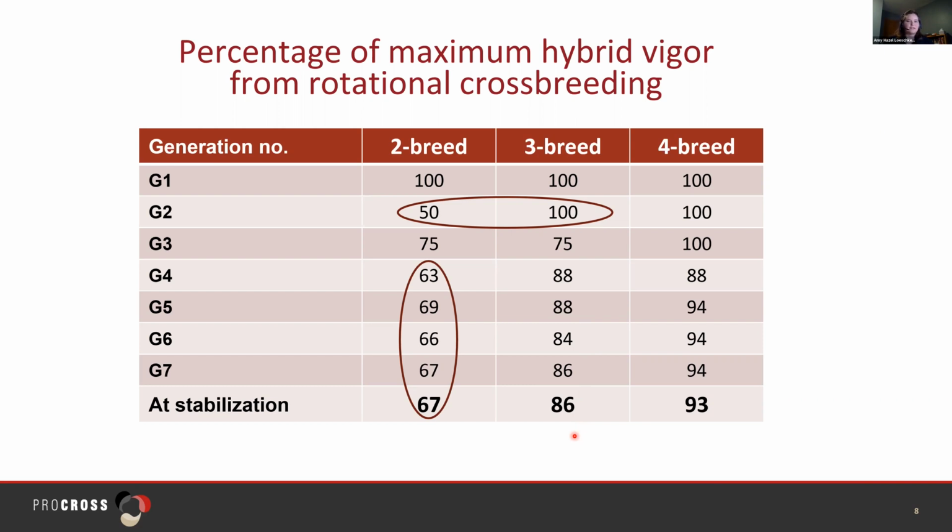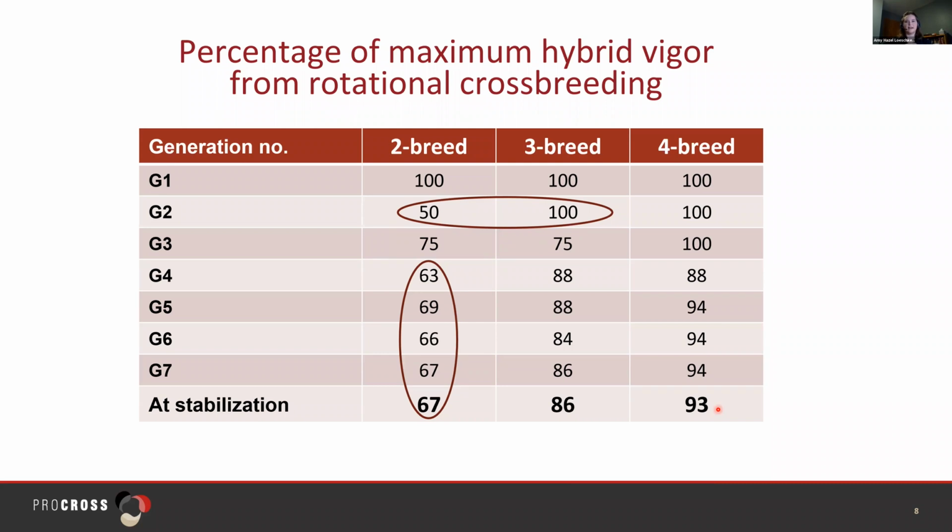I often get asked the question, what about a 4-breed cross? So here I have that demonstrated, and you can see that the level is a little bit higher than the 3-breed cross in terms of the amount of heterosis. However, we often find that it's very difficult to find a 4th pure breed that's distinctly different from the other 3 that would be adequate enough in the traits that we desire to add to our rotation.